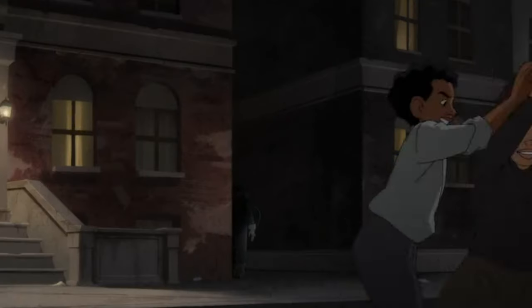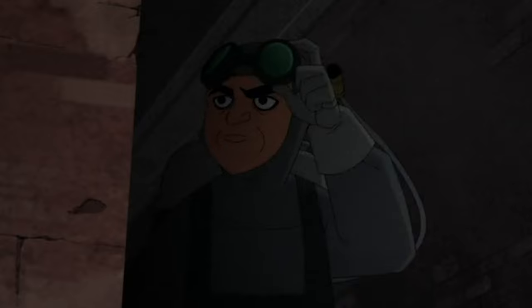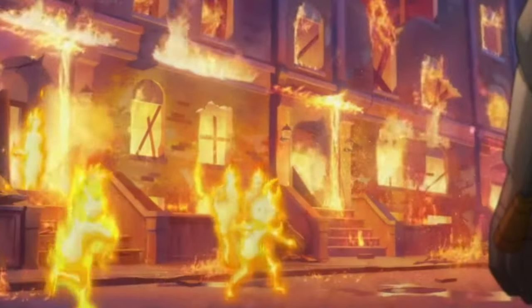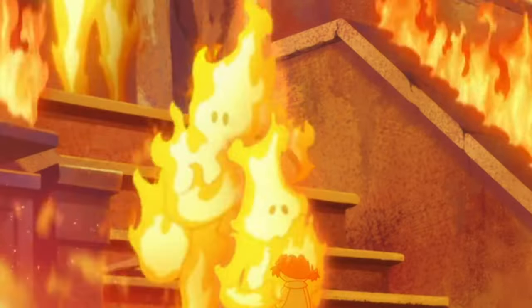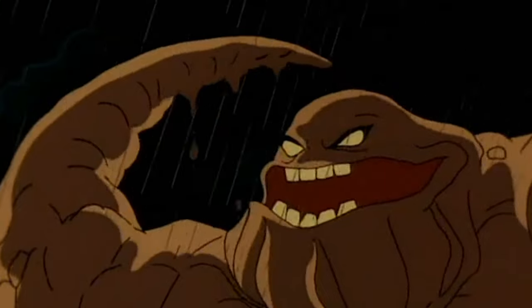I respect it. Firefly is next, and he is actually really legit in this. Like, we see how much of a disturbed man he is. Beautifying a world where men, women, and children are playing in the world of fire. It's really off-setting and creepy, which is something I never really felt about any version of Firefly before, let alone in the new Batman Adventures when he was just someone that wanted revenge against his ex. So this goes to the Caped Crusader.